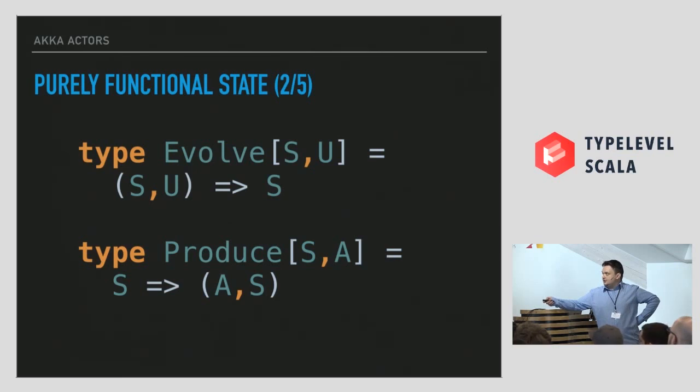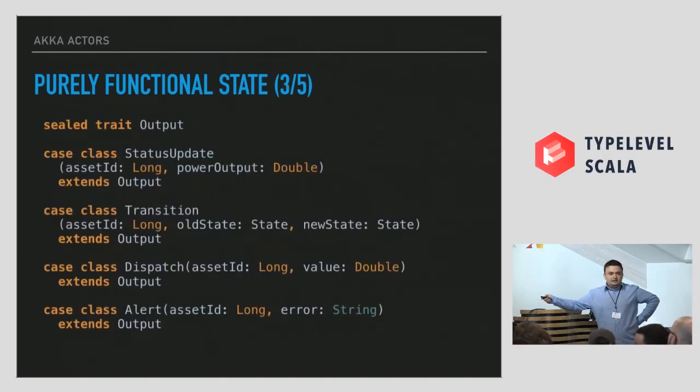It's a useful signature to keep in mind, and we can use both in this example, because we can model side effects in a pure way as a description, as a specification. In this case, we might have side effects like status updates of a power plant. We can have a signal of a transition that happened from available to a fault. We can have a dispatch that represents a command sent to the power plant. Or we can have an alert that happened in response to a would-be fault that isn't declared yet, but somebody might do something about it.